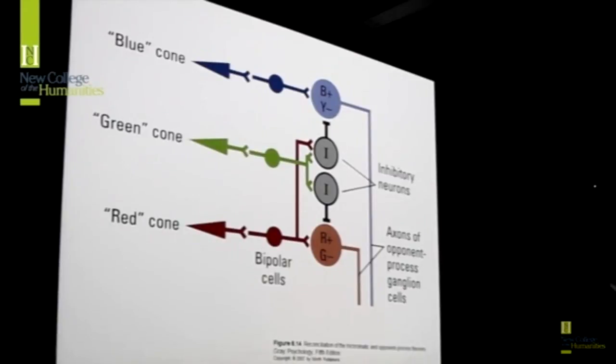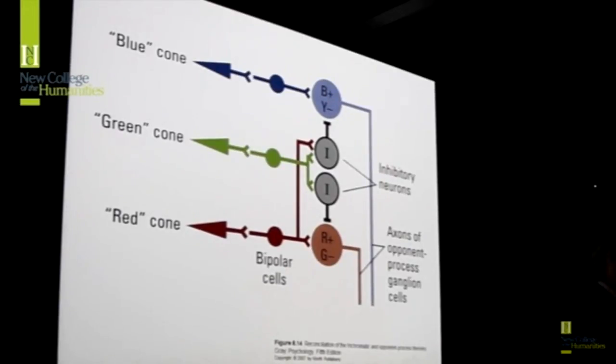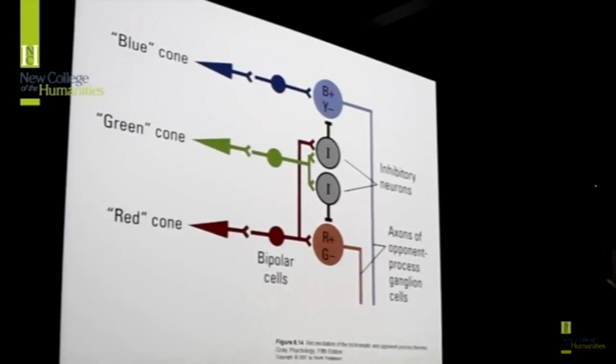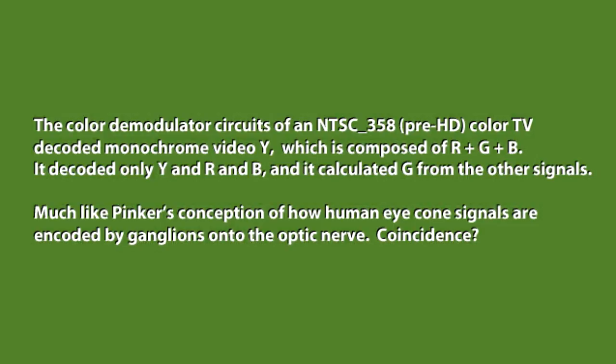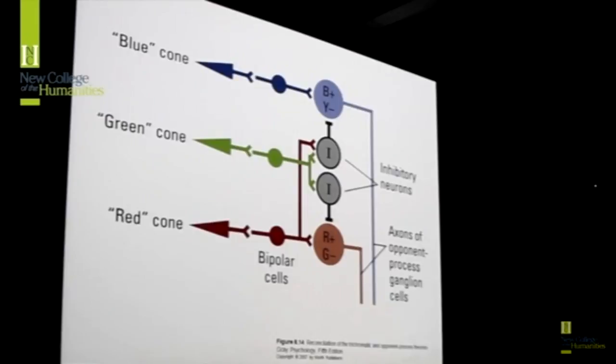If you ever do photo printing in color, you know that you need three ink cartridges, or if you look very carefully at your computer screen or your TV screen, you'll see that there are triplets of dots, red, green, and blue. The reason that the magical number is three whenever it comes to color is that there are three kinds of cone in the eye. And the designers of printers and TV screens are basically capitalizing on the fact that there are no more than three different color inputs to the eye. But crucially, the red, green, and blue cones do not send three kinds of signals to the brain.